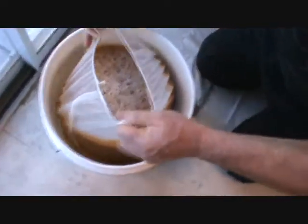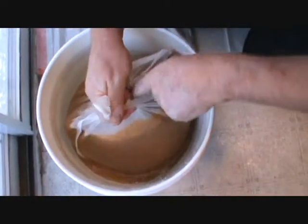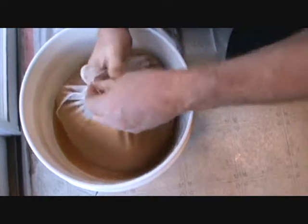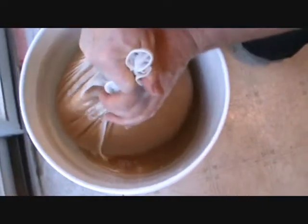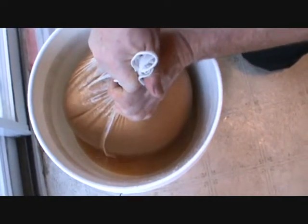And now we're going to turn around, pull this cheesecloth up, and all that's going to be left is just the juice that comes through this cheesecloth. And this is going to take a while, so we're going to go ahead and stop the video while I let this slowly drain.